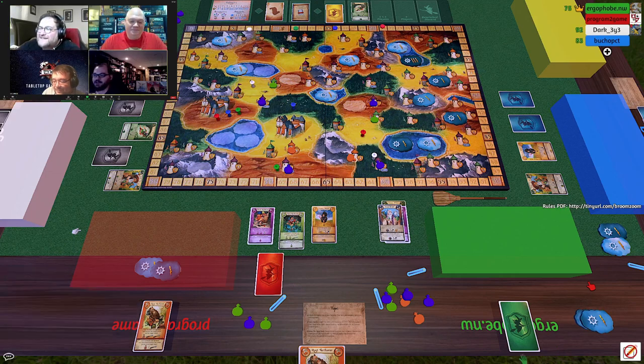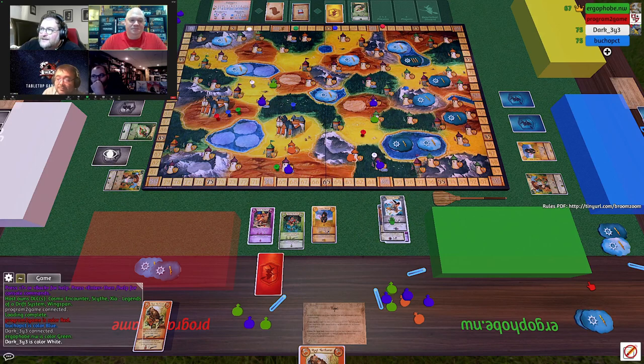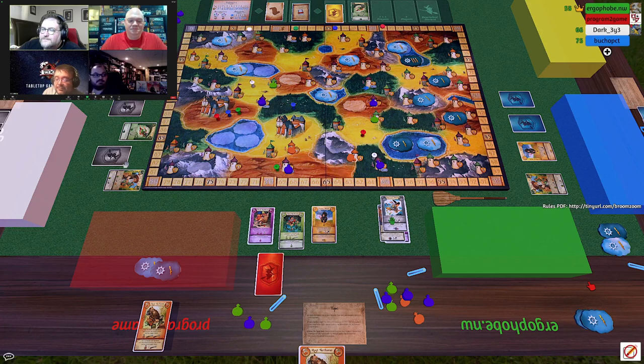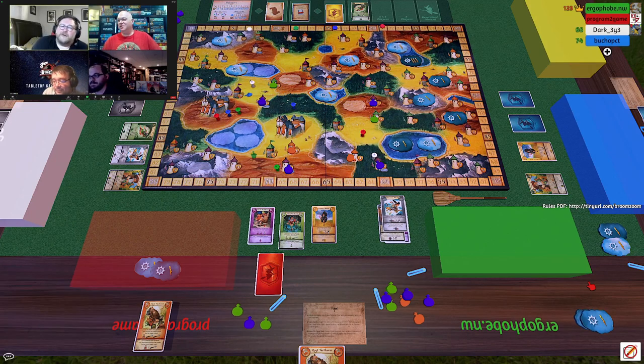I have a feeling I will not be able to play my Mountain Witch bravely, but I'll try. Pass. Mountain Witch, huh? Are you doing it bravely? Go big or go home. Nope. What, you coward. Coward, okay. Okay, go ahead and move then.